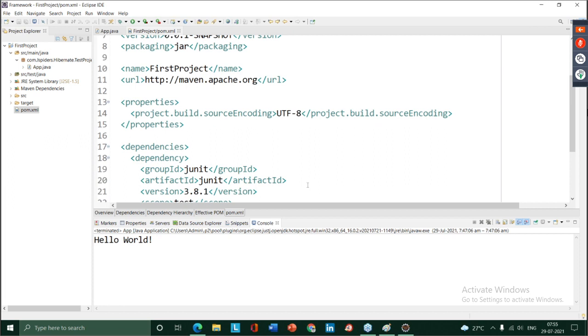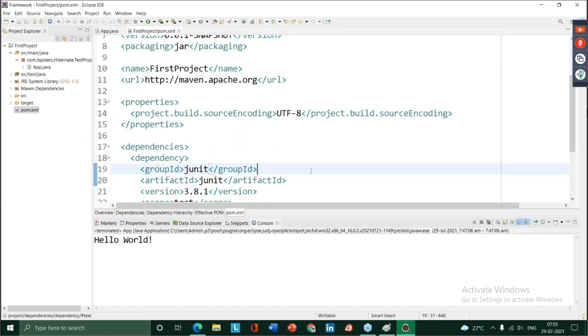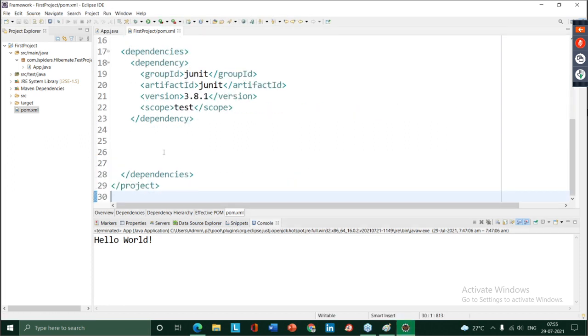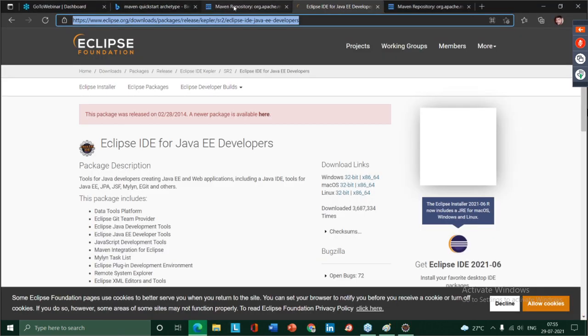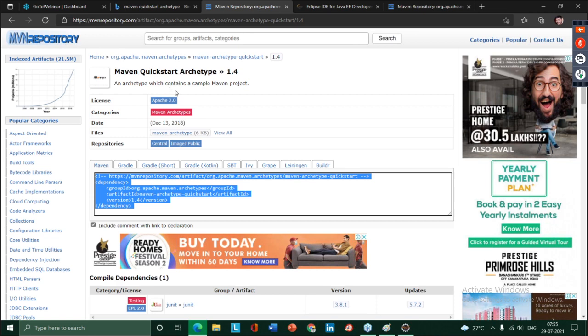In terms of JDBC, you can say jar file, but here we are not going to use the term jar file. Here we will use the term dependency. We need a MySQL dependency, so again we will go for Maven repository.